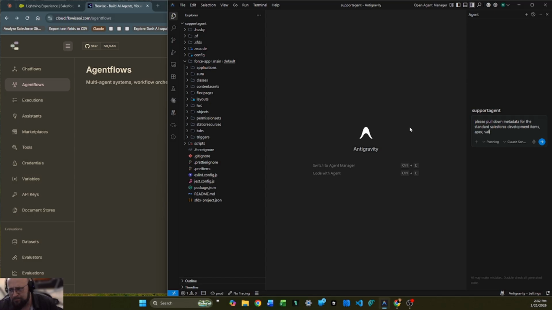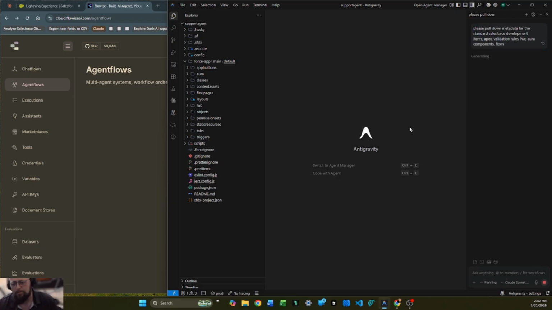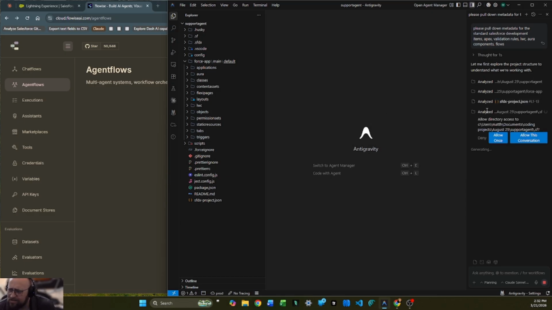Apex, validation rules, Lightning Web components, Aura components, flows. You will most likely achieve this by altering the sfdx-project.json, but there's a couple different ways you could do it. It could just use the command line interface directly.